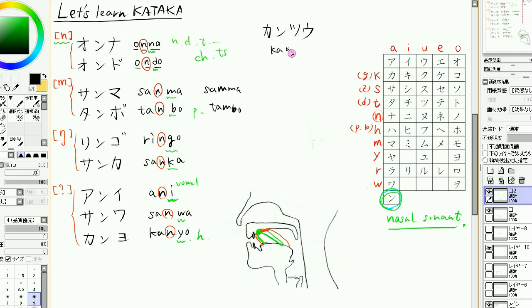Okay, this is kan tsu u. In this case, I guess you would make an n-like sound with the tongue shape of tsu. So with this sharp shape of your tongue, you make an n-like sound. So kantsu, but it's not an English n. English n is wider, but you're using only this ts shape for the n sound. So it's like kantsu. So in the case of ch, you make an n-like sound with your tongue being ch shaped.